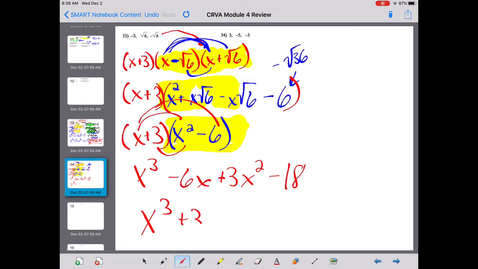Let's write it in standard form because we're mathematicians. That's what we do. There we are. How does that look? Beautiful. I'm going to do one more with these radicals, folks, just to give you a little more guidance with it. Let's roll.